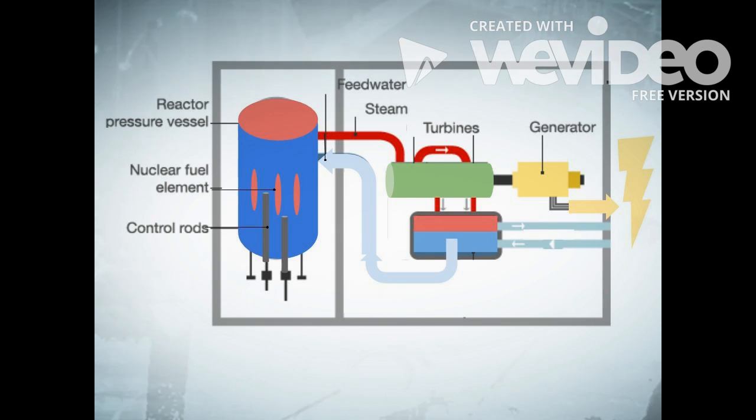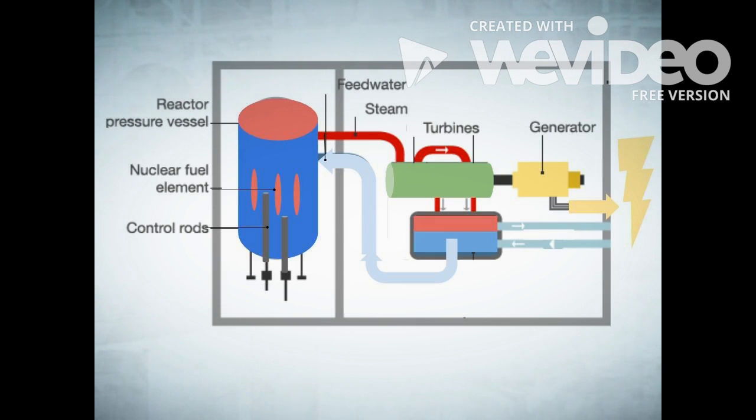The water flows around a closed loop, linking the reactors with a heat exchanger. Inside the heat exchanger, the water gives its energy to cooler water that begins to flow into another closed loop, creating steam. The reason two unconnected loops of water and a heat exchanger are used is that they keep the water contaminated with radioactivity safely away from the other materials in the plant.